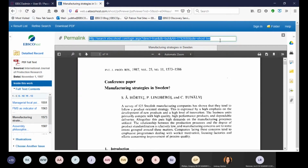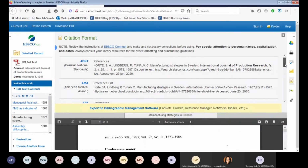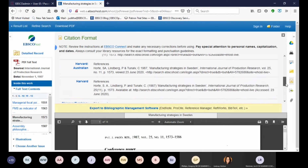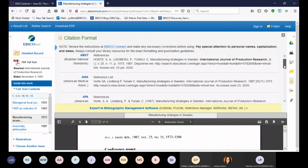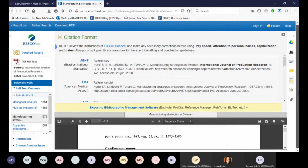And also, if you want to send them the link to a specific article, if they're within the IP range, they'll be able to link into what's called a permalink here. The one other thing I want to show you is the citing. I don't know if you're writing papers, but if you are, or need to cite different things, maybe for a presentation, all of the citations are here, and it's super easy to just cut and paste them. Or if you're doing something more extensively, you have a larger number of citations, you're able to export out to a citation manager, which I'll show you afterward as well.